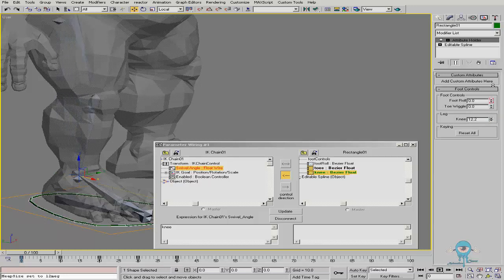And once again, you can see it rotates much faster than you expect. Deg to rad again and say update. And as expected, a positive value is rotating the knee outwards. If it happened to go the other direction, we could put a negative in front of knee, and it would change that.